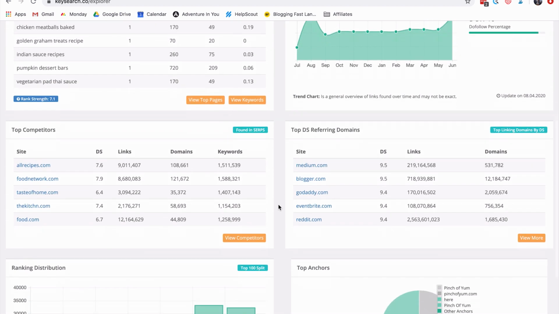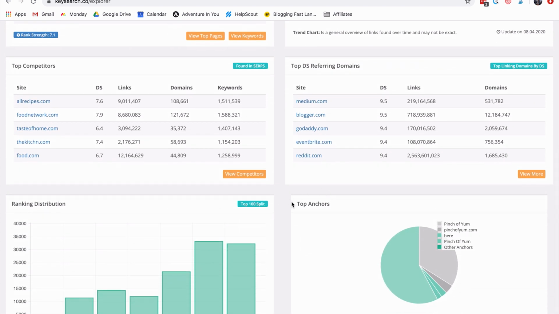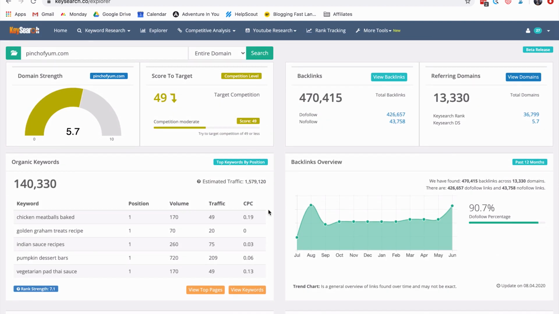Over here, you just have other information like the top anchors and the ranking distribution. So again, this is just a great way to find out general data about your competitors. But you can also use this to find out general information about your website and to see how Google views it.